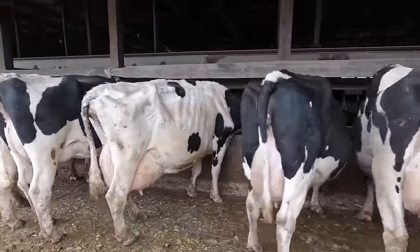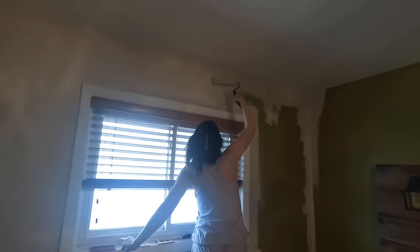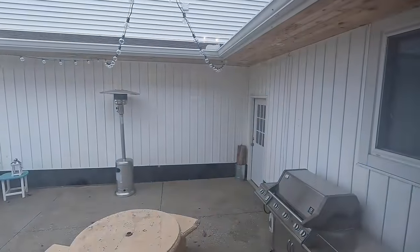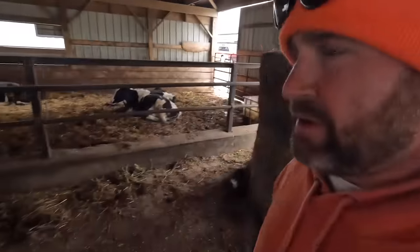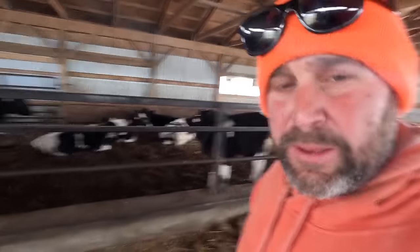Feeders are off. Here's a look at the cows lined up - they're doing pretty well. I stopped home and the wife was in the bedroom painting it off-white; it was like green and she just couldn't take it anymore. She was cooped up recovering from that wisdom tooth removal and had to do something - she's back to her old self, finally eating and painting. Now we're in the heifer barns - these are the big pole barns we built for heifers.